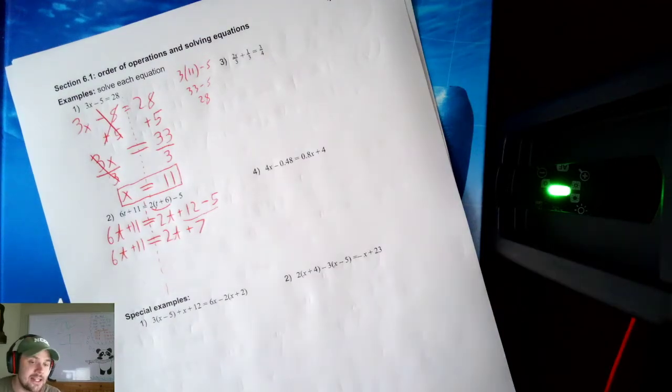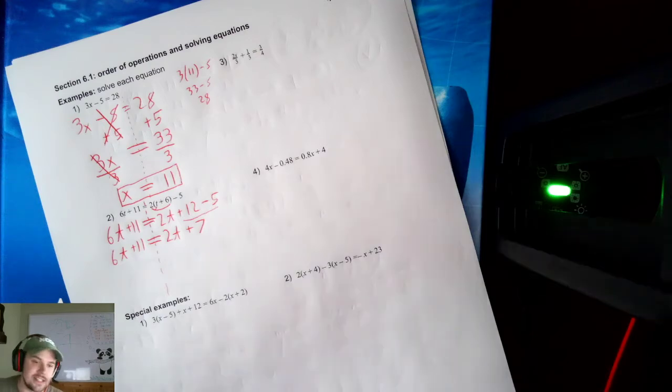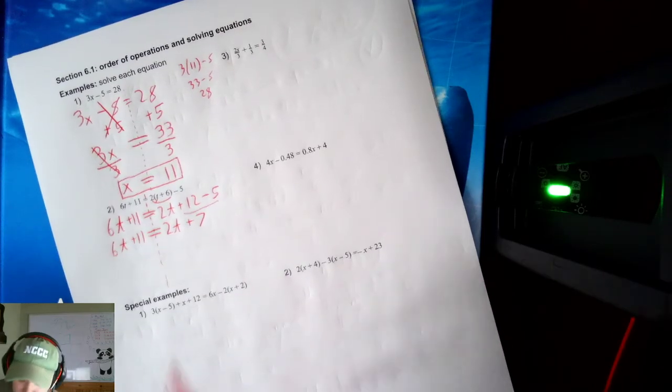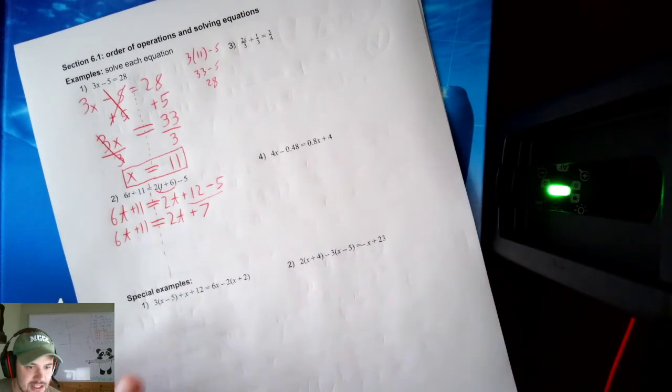You should always clean things up when you see the opportunity to do so. That's true in both math and real life, right? Like you see some garbage on the side of the road and you're walking, pick it up, right? Toss it in the trash can if you can, right? Always good to be a conscientious citizen.